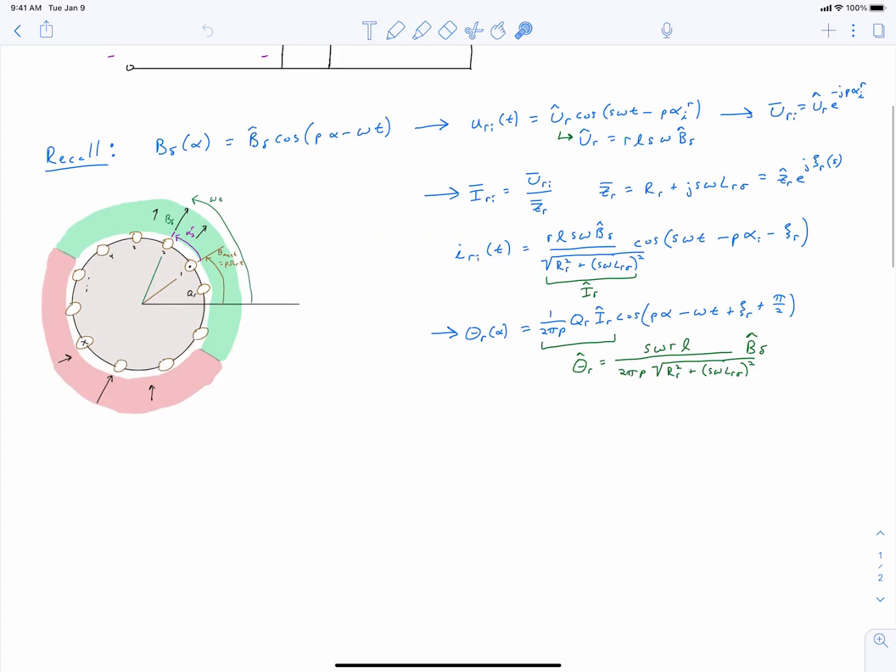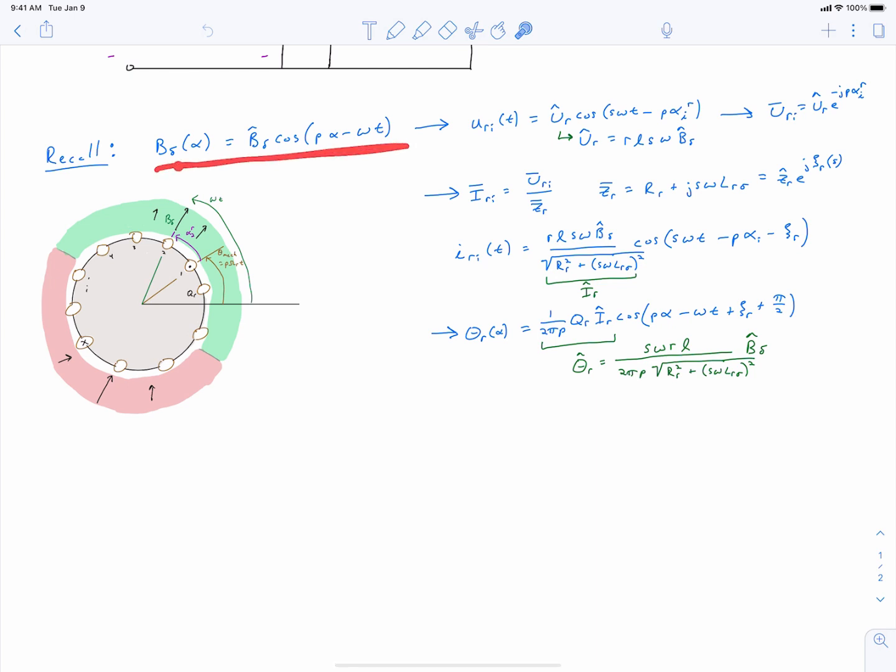Before we get going, let's recall some of the results that we have derived so far for induction motors. First, we start every video by making a claim about the total air gap field as being equal to the magnetizing field. That is B delta times the cosine of P alpha minus omega t. And here I've provided our sketch that we've been using for field quantities, and so we're labeling B delta up here. This is drawn for a two-pole equivalent machine.